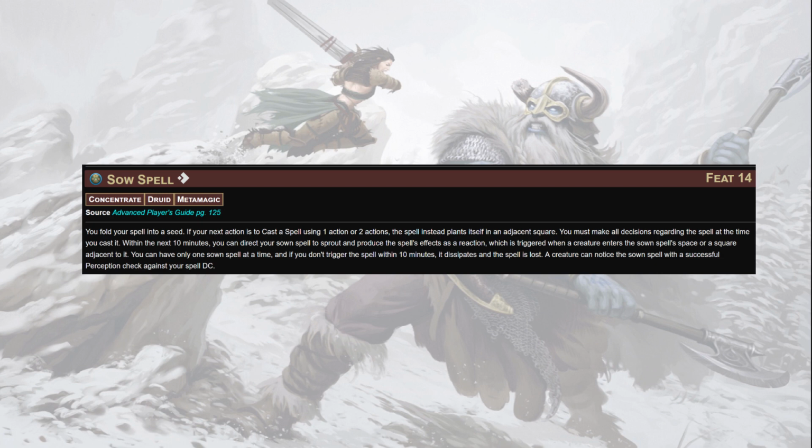For one action, if your next action is to cast a spell using one action or two actions, the spell instead plants itself in an adjacent square. You must make all decisions regarding the spell at the time you cast it. Within the next 10 minutes, you can direct your sown spell to sprout and produce the spell's effects as a reaction, which is triggered when a creature enters the sown spell's space or a square adjacent. You can have only one sown spell active at a time. If you don't trigger it in 10 minutes, it dissipates and the spell is lost. A creature can notice the sown spell with a successful perception check against your spell DC.